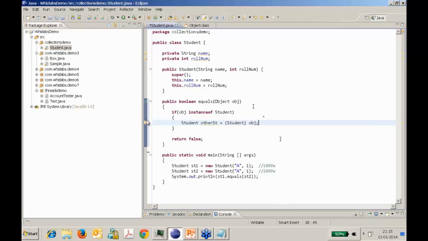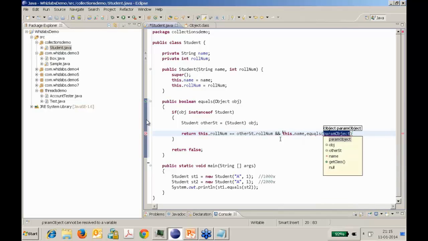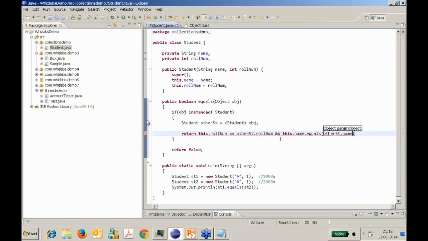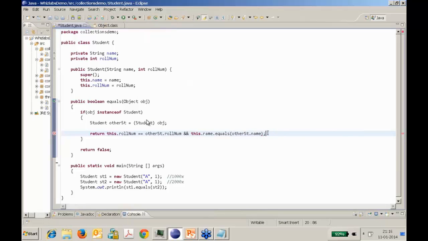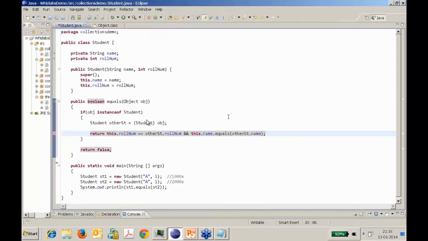So I do it in one place, and after that I just have one return statement: return this.rollNumber == otherStudent.rollNumber && this.name.equals(otherStudent.name). The String class in Java has a perfectly overridden equals method, so you can use it freely, and you can see I'm doing that, which would work perfectly.